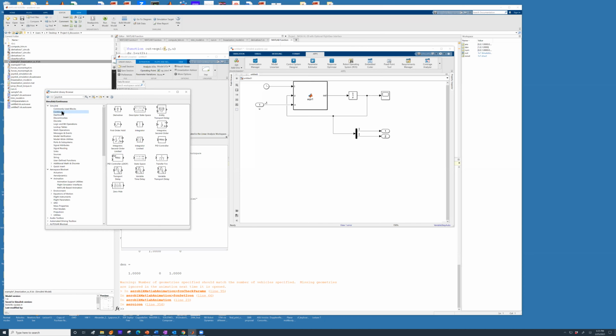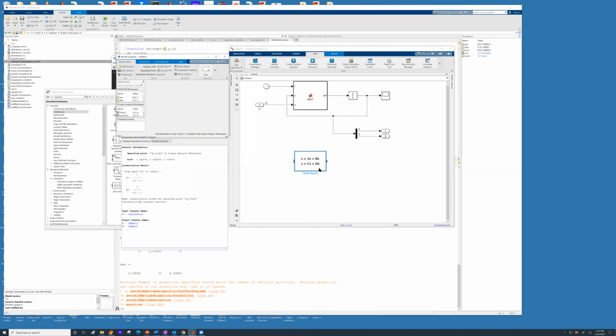So go to continuous and grab the state space block in your window. Now I'm going to double click on the state space block and input the A matrix, B vector, C matrix, and D vector.